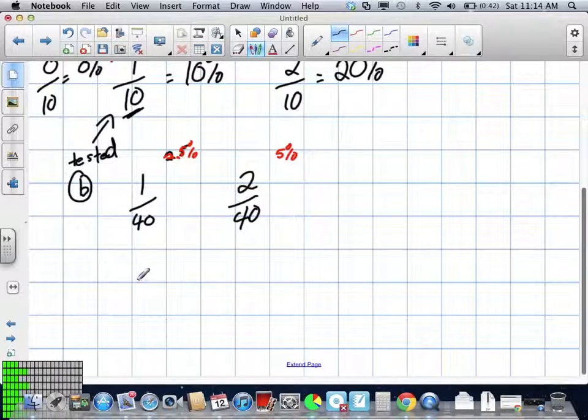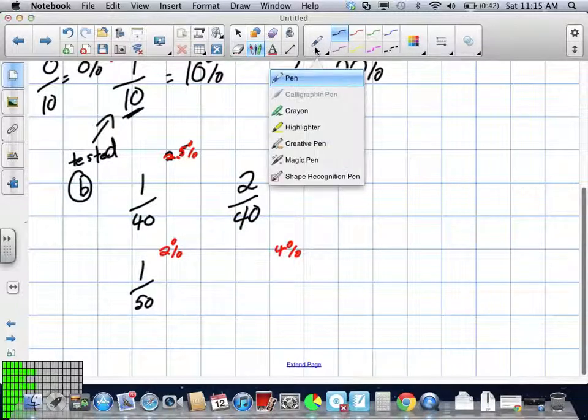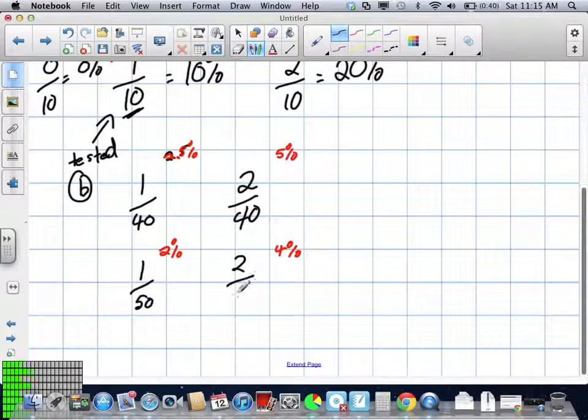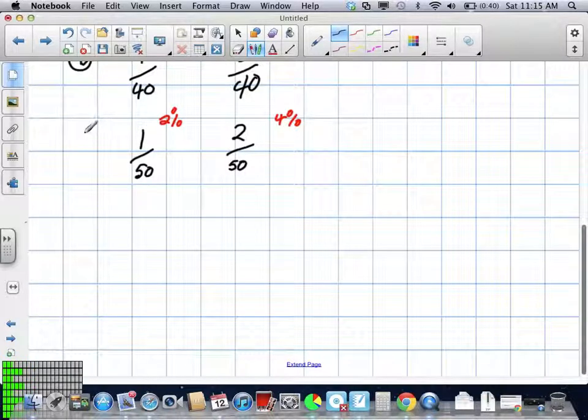60. What would be another big round number that's really easy to get percentages out of? 50. 50 is easy to get percentages out of, but it's only a small increase from here, right? So if we did 1 in 50, you're right, 50 is going to be 2% each time. So it's going to go up by 2%, and then 4% would be 2 in 50. Now, if we're a company that produces millions of chips a year, right? We probably want to know right down to the percent of what our malfunctioning chips are going to be. So this was our C.